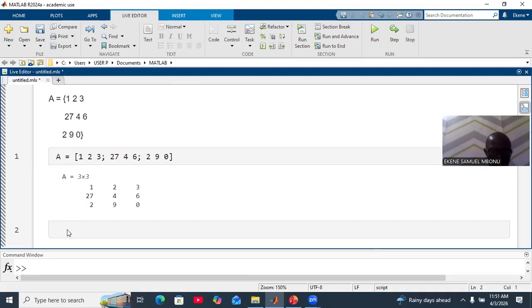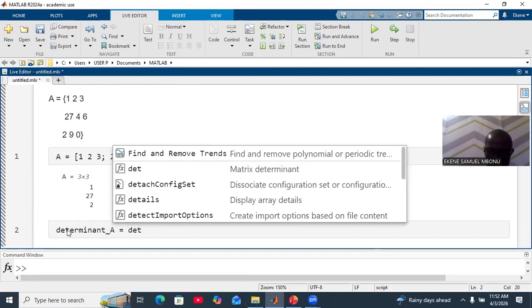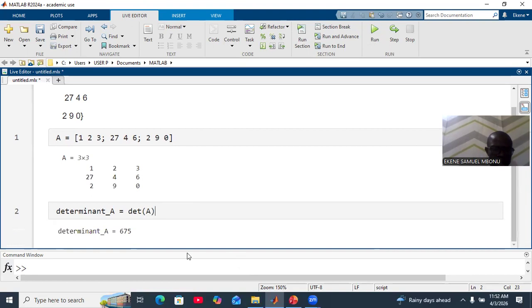For example, if we say determinant of A is equal to det A, you run again. So you have the determinant of A as 675.